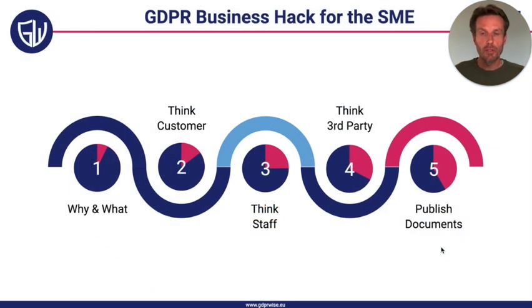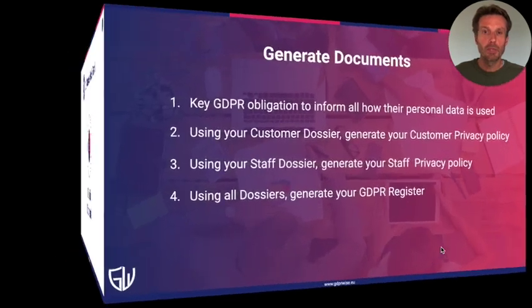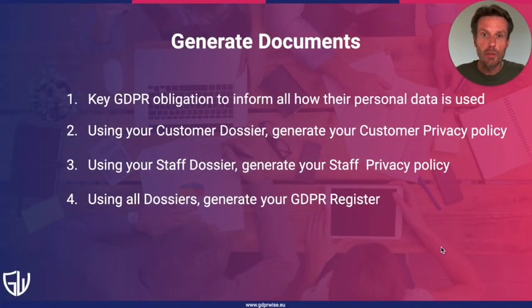Today we will be leveraging the 4 steps you've already completed to publish your GDPR documents. But before we can publish those, we need to generate those. And the reason we generate the documents is to make sure that we can satisfy a key GDPR obligation, which is to inform all parties of the personal data you might be using. So using your customer dossier, we'll be generating your customer privacy policy. And using your staff dossier, we'll be generating a staff privacy policy. And leveraging all dossiers, including your third-party dossier, we will be generating your GDPR register.